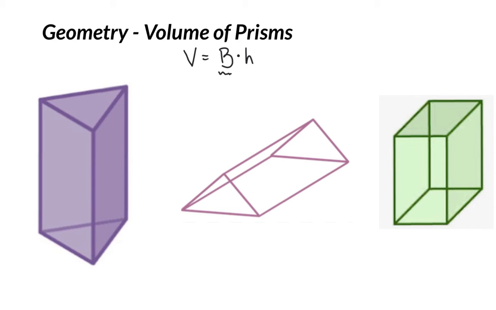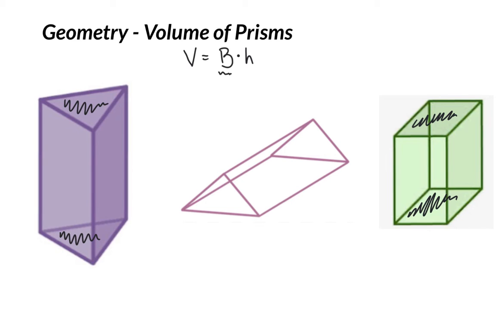So in this first example, you can see we've got a triangle. We've got a triangle. Those would be considered our bases. So we could find the area of the triangle using our triangle formula, 1/2 base times height, and then multiply by the height. And over here, in this last example, it's pretty obvious what the bases are, although in this shape, it wouldn't especially matter what we picked, because depending which way the shape was tipped or faced, all of the sides across from each other are equal. But we would find the area of those rectangles and then multiply by the height.